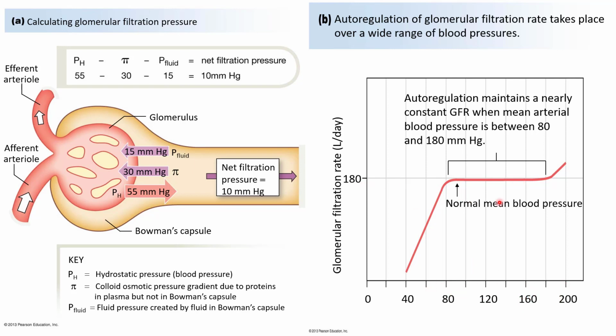And what we find is between this normal range of 80 to 180 millimeters mercury, there is an autoregulation that occurs to ensure that the filtration rate stays the same. So even though the hydrostatic pressure if we measure blood pressures in large arteries may be, say, at 120 or 180, the pressure that comes into the afferent arteriole is maintained constant.